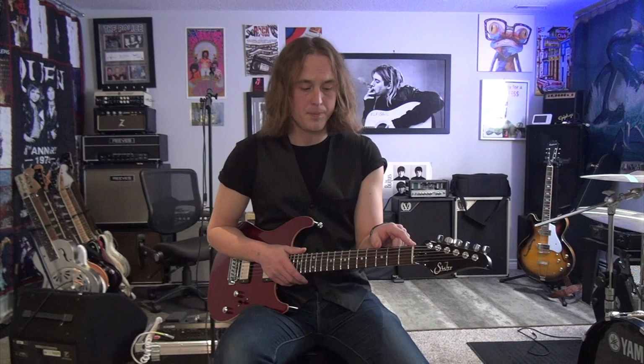Chat about the specs on this guitar now. Let's see if we can run through this really quick. Mahogany body, maple top, mahogany neck, rosewood board, very reminiscent of a Les Paul. And then we've got all the playability of a Strat, so not a new cross-pollination, but definitely a really good one. We've got locking tuners on here, we've got a nut that's been cut really well. Not a single tuning stability problem for me today.